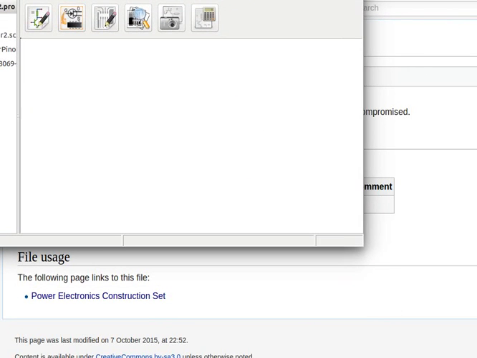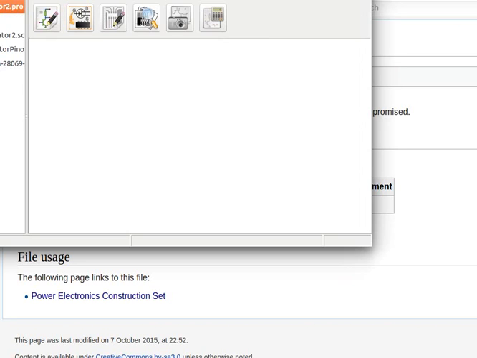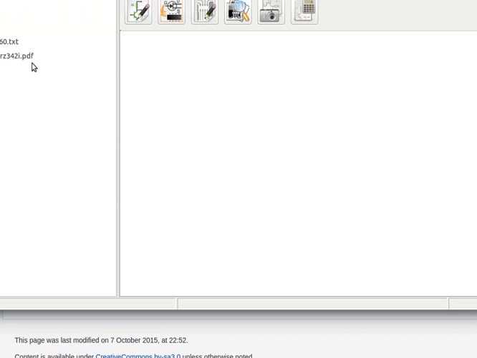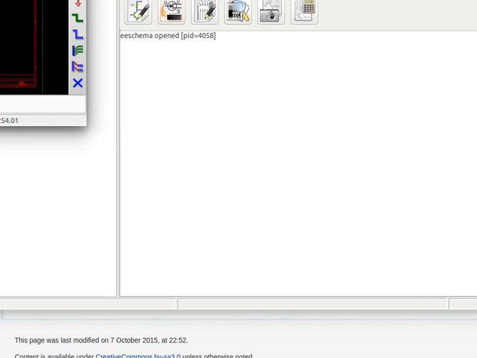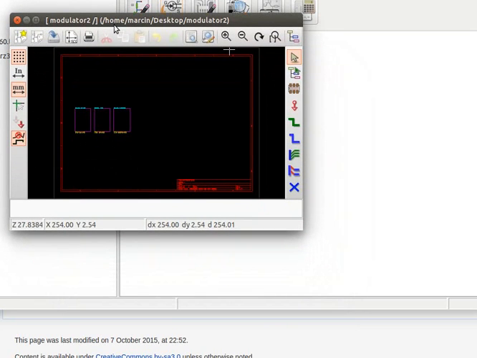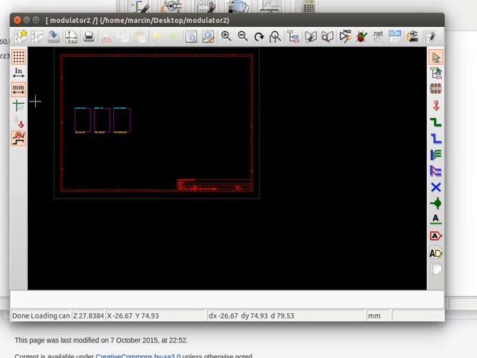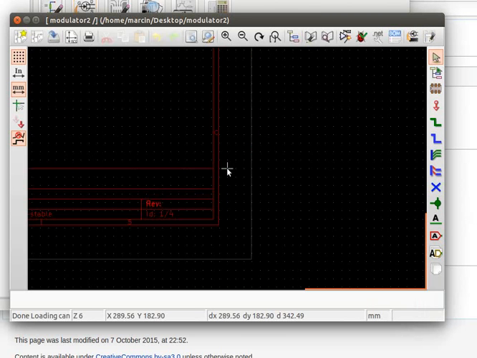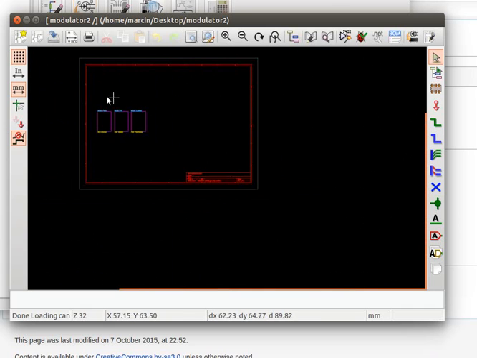It appears to be opening up here. Let's see. Okay, here it looks like we got it. So the .pro file appears to be the KiCad file, and it's got all the content. It's got the modulator 2, the connector, pinout, sim models, symbols. So the modulator 2 .pro is the one that should have what I need? That's the project file.